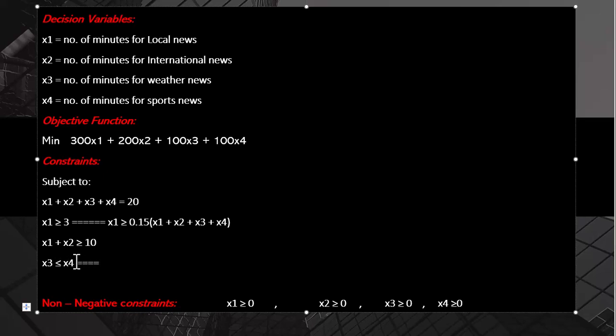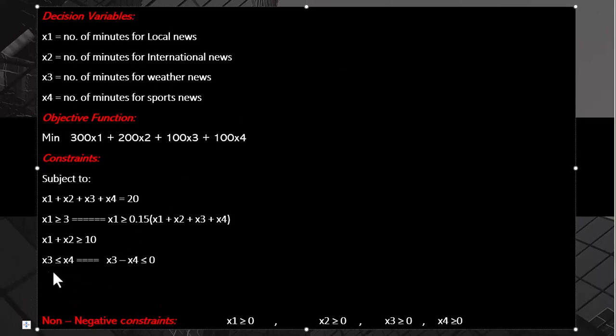Or we can move this to one side and write x3 minus x4 is less than or equal to 0. So these are the four constraints so far.